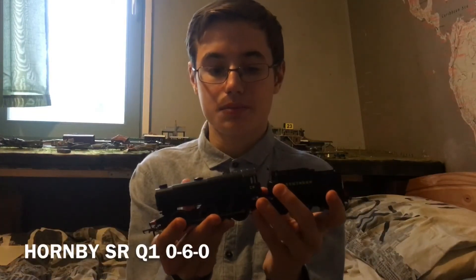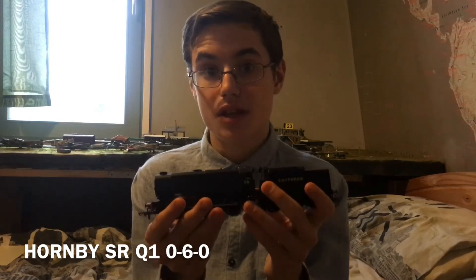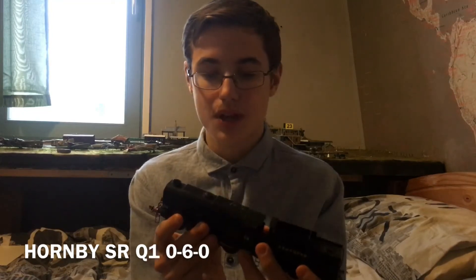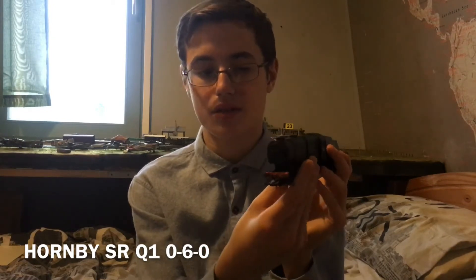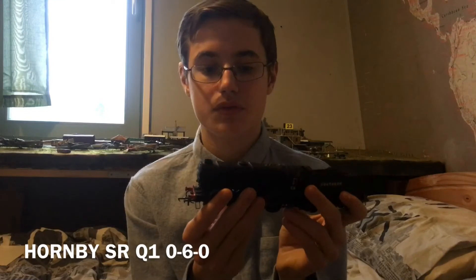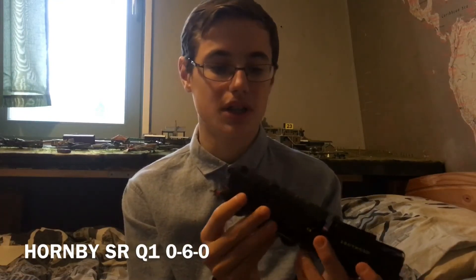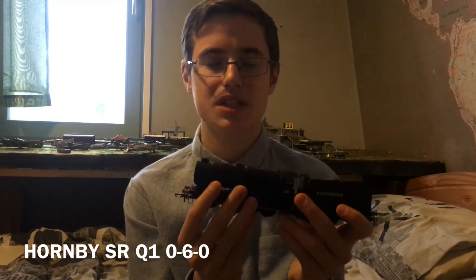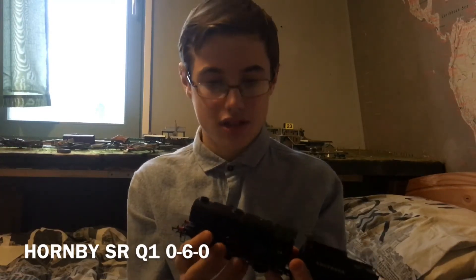This beastie — now this is my star locomotive: Southern Railway Q1. These were built for the war; it's in a wartime livery, so this is going straight on my layout, nothing else needs doing to it. It's an absolute beast. These engines had a tractive effort of 30,000 pounds, and for an 0-6-0 locomotive that's just unheard of — the most powerful 0-6-0s ever built. Some people may say they're not attractive, but they were built for the war, not for looks, and by God did they deliver. I've just received one for Christmas, picked this up for £76, which is amazing for a locomotive of this calibre. The weight is insane.